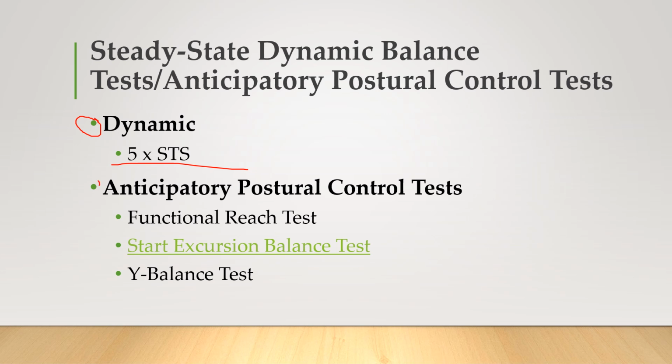Then we move on to our anticipatory control tests. So the one that I mentioned earlier was the functional reach test. So again, we are anticipating reaching our hand forward, let's say on like a ruler or a meter stick. Okay, so we're going to have to perform something like a hip strategy to push our hips back, lean our body forward in order to really reach as far forward as we can here.